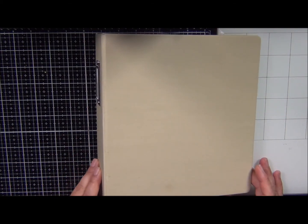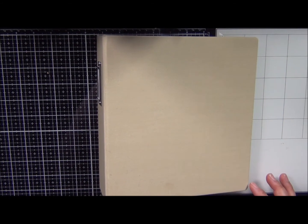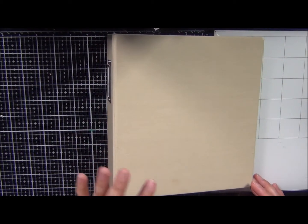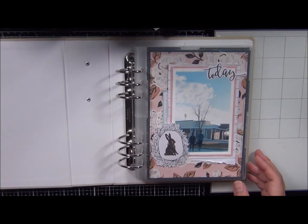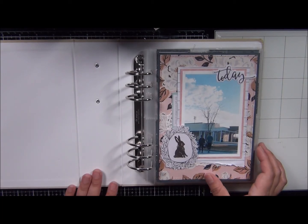This is a continued ongoing project. And I want to show you what I've done so far, because I think last time I talked about this album I hadn't even started. So I want to go ahead and show you guys. Let me zoom out a bit so you can see a little bit better. Again, this is going to be my 2021 album, and these are the layouts that I've created.